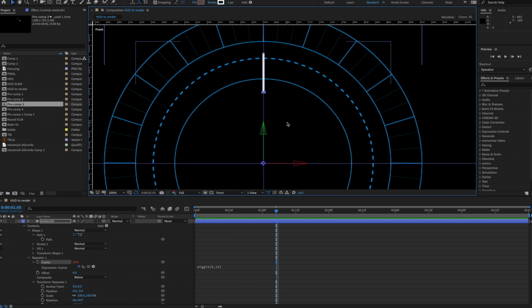Now, there are several different ways to do what I'm going to do next. One of them is just duplicating the layer a bunch of times. So I'll show you that way first, but there's another way of doing this. Same sort of effect, but I'll just do the simple way first. Yeah, let's try that. So let's go ahead. Actually, you know what I'm going to do?